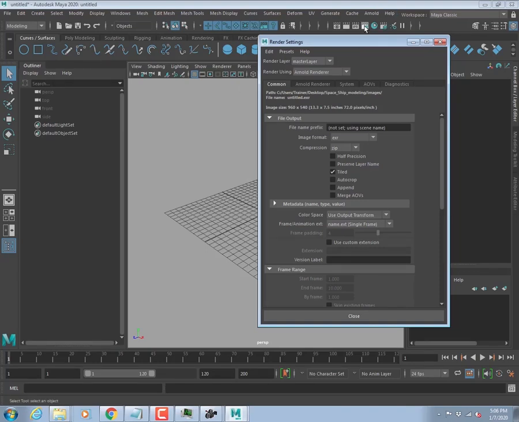So here, render using: if I click here, you have Maya software, Maya hardware, Maya vector. Previously they had all these plus Mental Ray. Now no more Mental Ray, and if you install Mental Ray, you will have it here, and if you install V-Ray, you will have it here also.